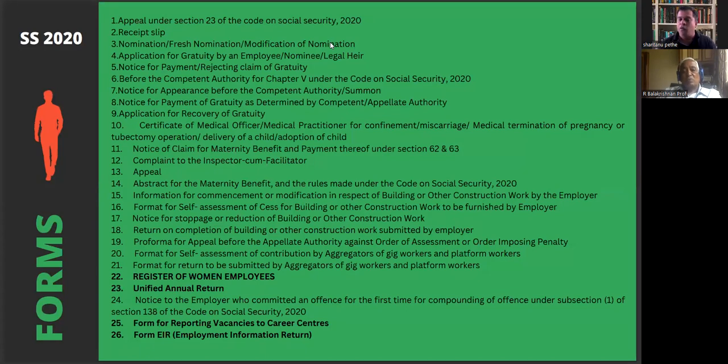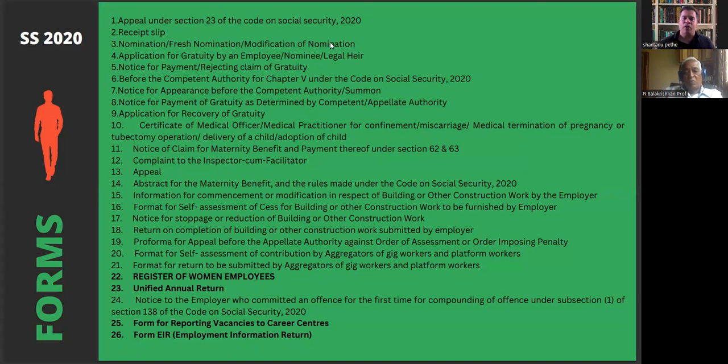Now, coming to the forms, there are important forms. Almost 26 forms are mentioned, and a few I have highlighted here. Register of women employees, because there are some special features for women, so you have to maintain a register of women employees.